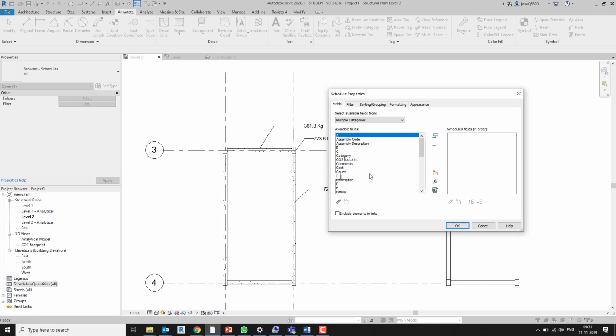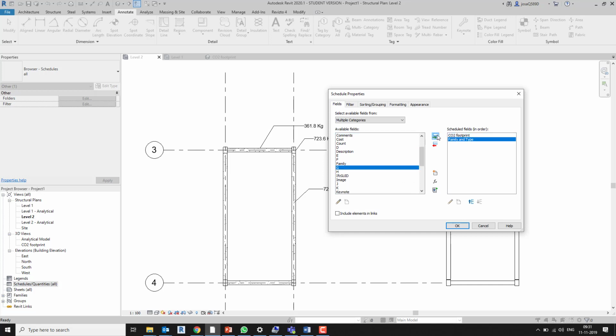And because the CO2 footprint is a shared parameter, I can create a multi-category schedule with the CO2 footprint. This is all the other ones that I can create. Not so many. This is going to increase, of course. Anyway, CO2 footprint. That's what I need.